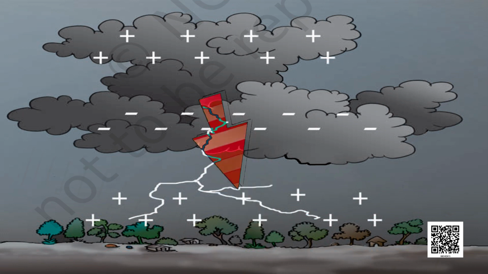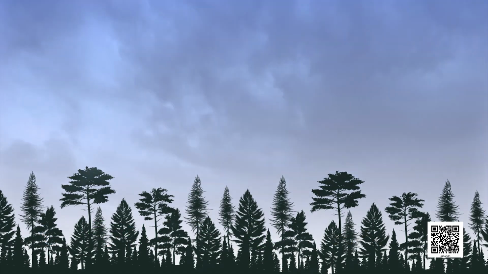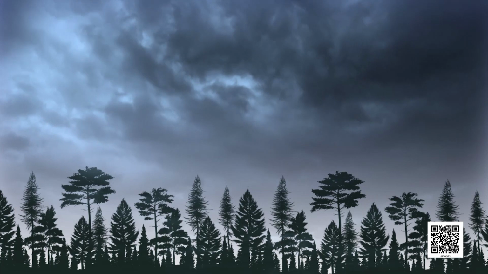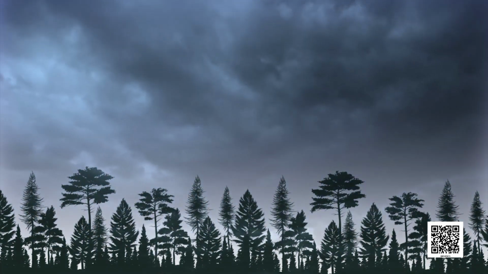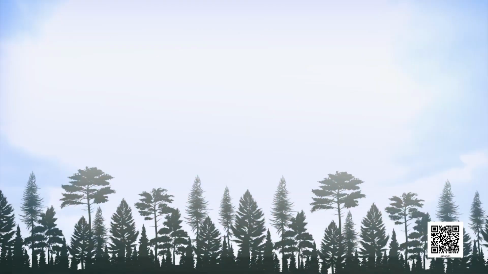When the magnitude of accumulated charges becomes very large, the air, which is normally a poor conductor of electricity, is no longer able to resist the flow and the positive and negative charges meet, producing streaks of bright light and sound, which we see as lightning. So, lightning is nothing but the process of electrical discharge. This process of electrical discharge can occur between two clouds or between clouds and the earth.